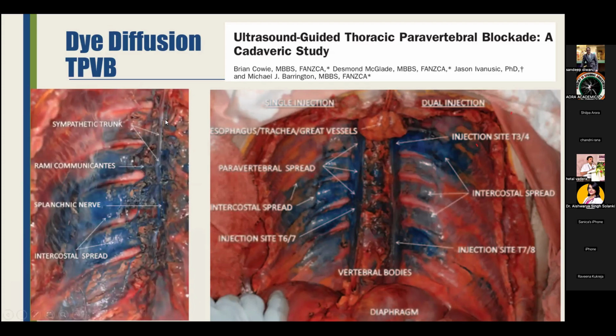And when they opened up the spinal cord, they found that it had, in fact, affected the sympathetic trunk, the rami communicantes. Some of the splanchnic nerves were also affected, and this is the reason why you get a good sympathetic block. In fact, when Richardson and his colleagues performed somatosensory evoked potentials after a paravertebral block, they found that it is affected for more than 48 hours. So that's the reason why the paravertebral block acts more densely than even the thoracic epidurals.